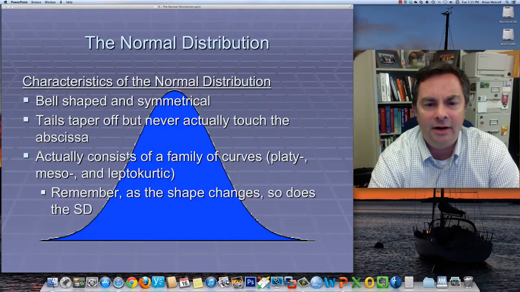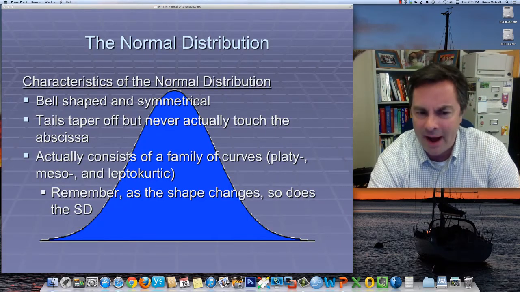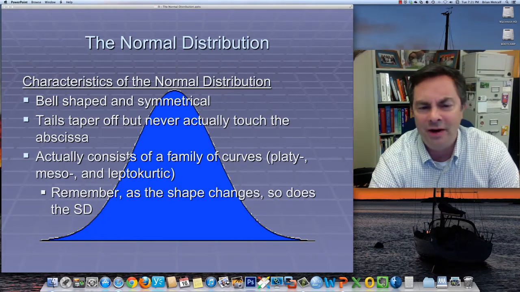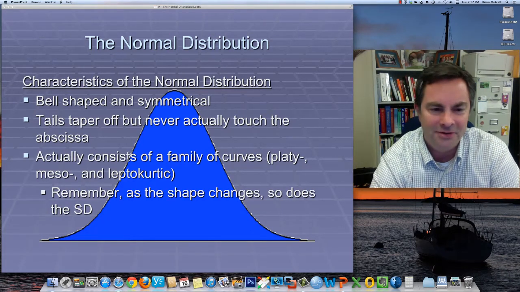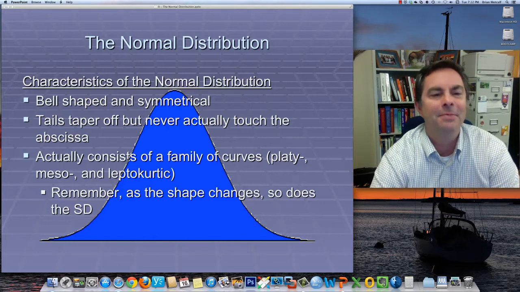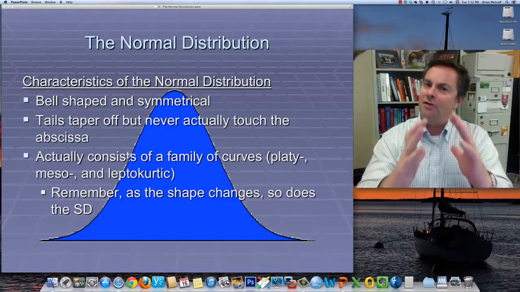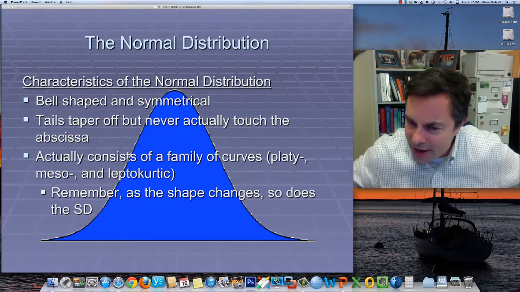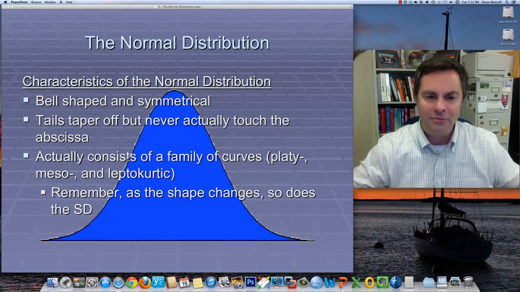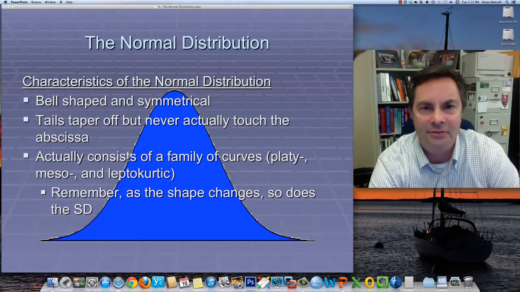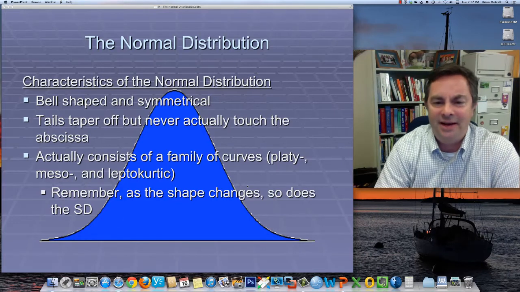These are a family of curves. The one that's in the background here and on all these pictures so far are nice, perfect normal curves, all right? But they can be even taller and skinnier, and they can be shorter and fatter and plumper, okay? So it's a whole family, as we've discussed in another video. So we got fancy $10 names for those.